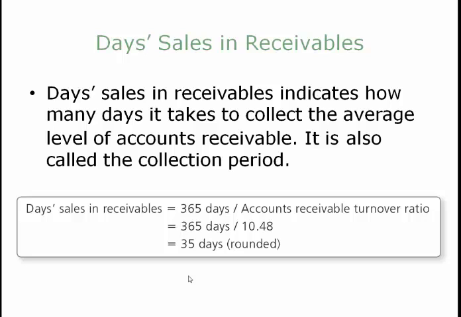So, well, is that a good number or a bad number? It really depends, and it's really a function of your business's credit terms. If your business has credit terms that are 30 days, maybe 35 is a little bit heavy, but you might have to look at it relative to the industry you're in. Maybe you're in the furniture industry and 35 days is okay. But you might also determine that 35 days is too long if you're selling, say, fresh milk. Because if your credit terms are net 7 and your number's at 35, boy, you've got a problem. So you have to figure out why and get it addressed.